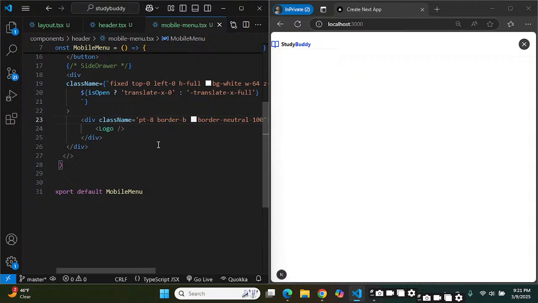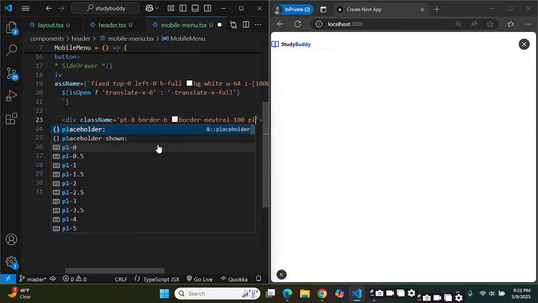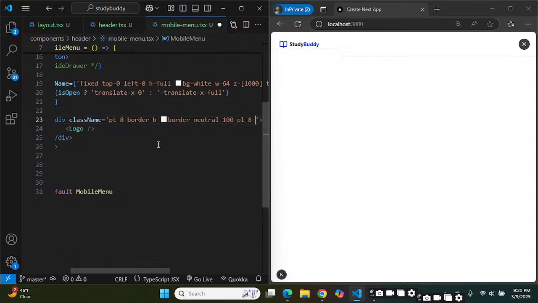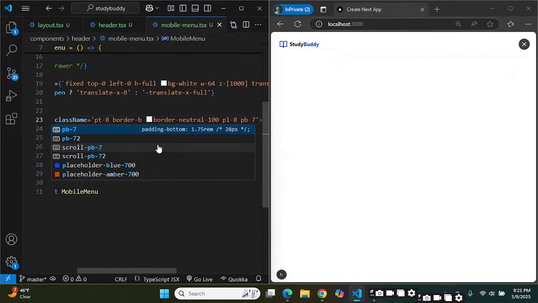Okay. Let's go padding left of 8. Even better. And we'll go padding bottom of 7. Yep, that's almost perfect. Having it align with this one, a little off, but it's okay. I think that should be good right there.